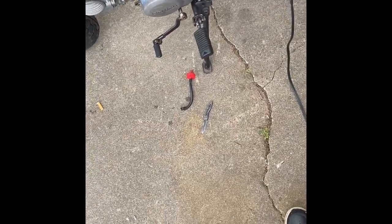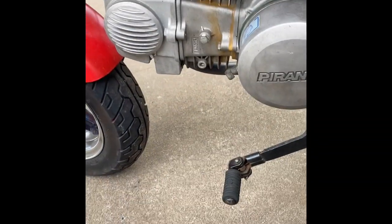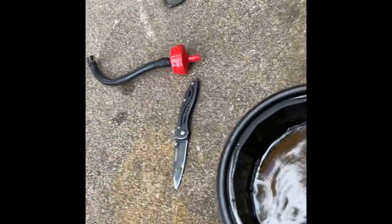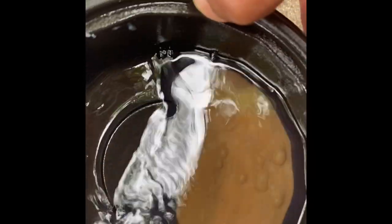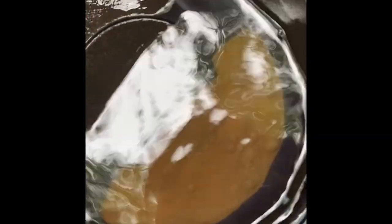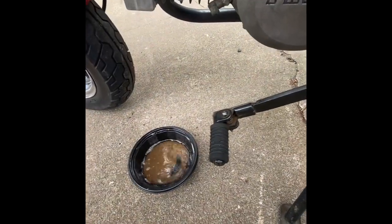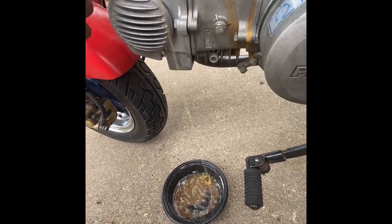Well, I took my fuel filter off, and I ran the fuel through my line before I took it off, actually. And this is what came out. It's disgusting. I wonder why it didn't want to idle. Whatever that bubble rust stuff is at the bottom. It seems to be coming out clear now. That's disgusting.